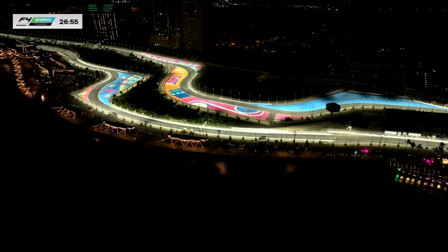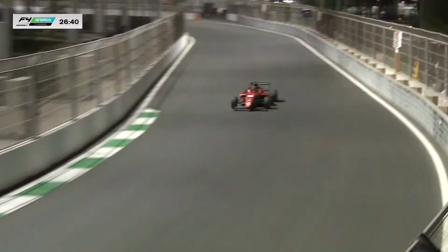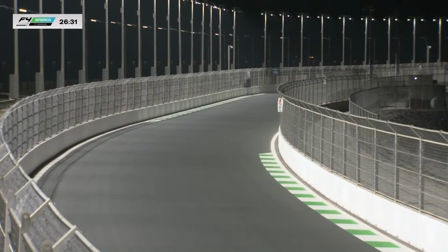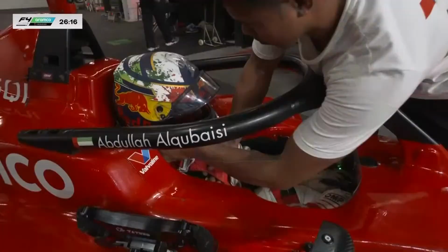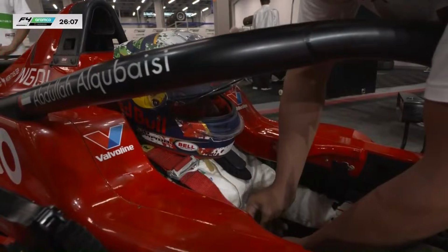So I would say it's really crucial today to be on track in the final 5 minutes of qualifying with the right grip of the tires, right temperatures, right pressures, in order to be ready in those final minutes to set your best lap possible, while the circuit is also getting a little bit faster, a little less green, and with more grip. This is something all the drivers have to balance between having the most laps possible, but also the best time on track.